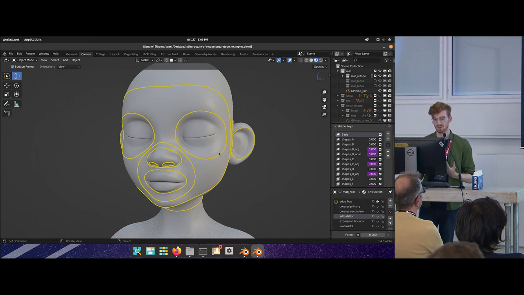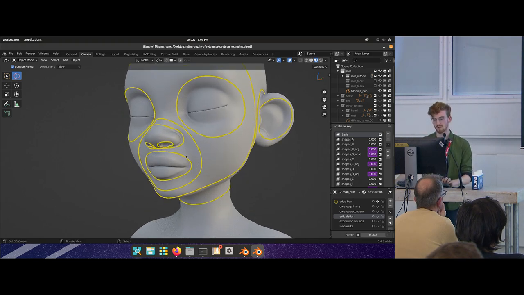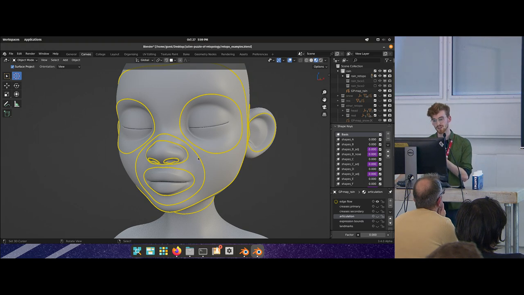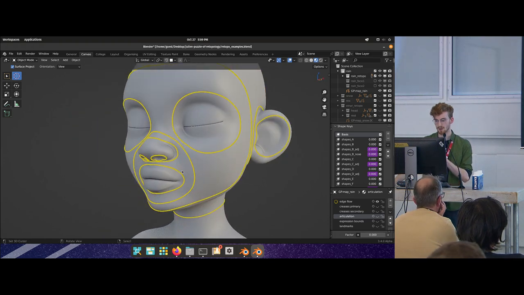And I think this is something fairly universal. For the most part, humans tend to have the same edge flow. This tends to follow the general shapes of the face, the general forms, but also something like muscle movements. So if you know that there's going to be movements around the mouth and the eyes in a certain direction, you can be fairly certain that the loops of the topology should follow this flow. So this is kind of a nice guideline to take as the fundamental basis.